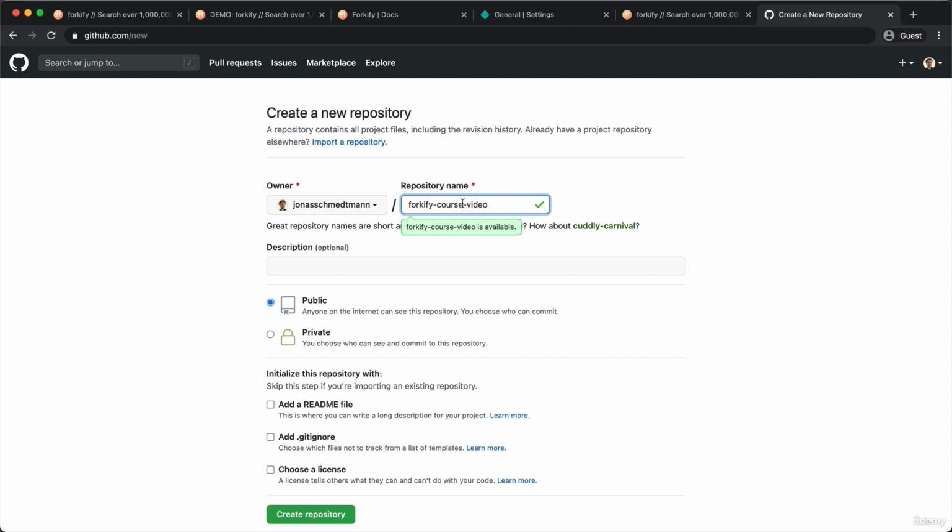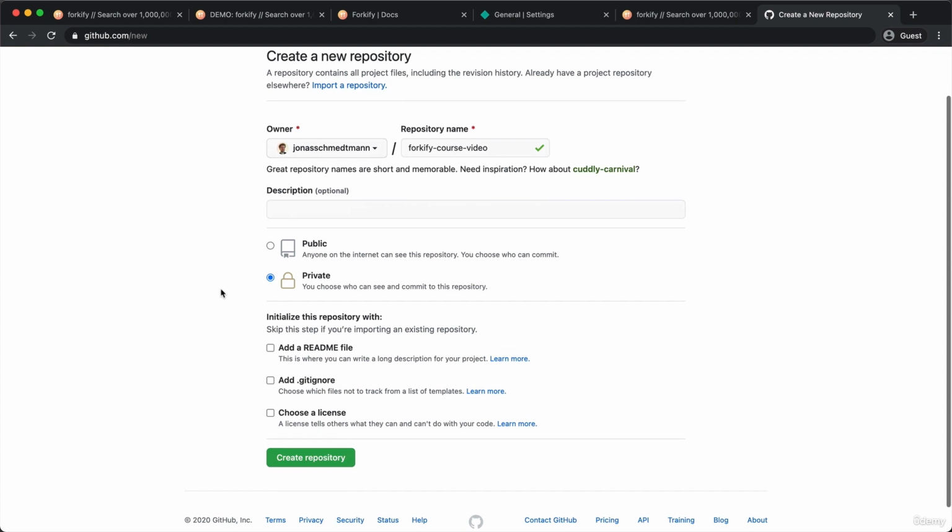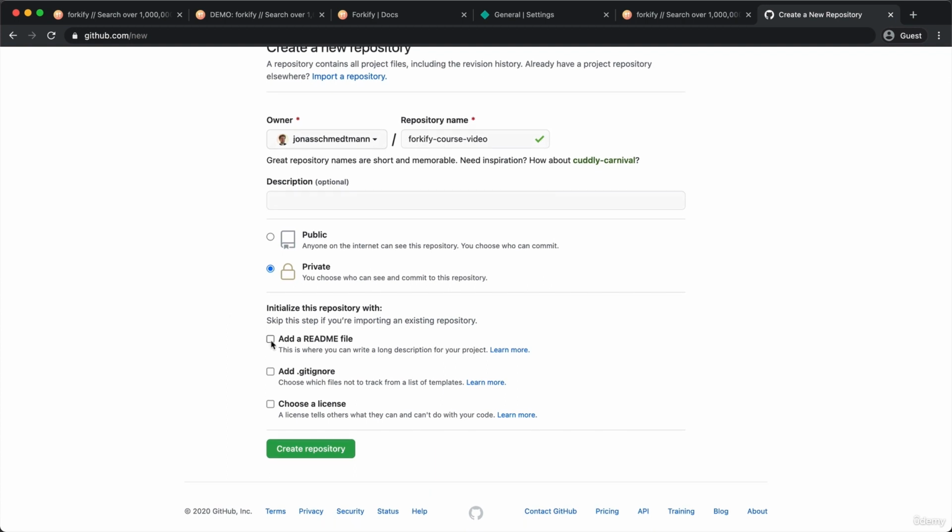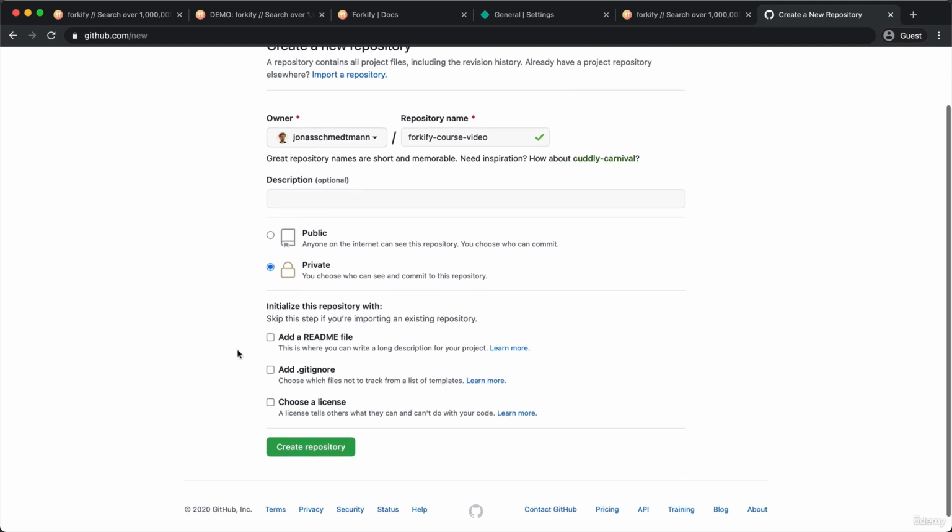So I like to be really descriptive here. Then I'm going to make it private, and so with this, no one else can see this repository. Then down here, we have the option to add a README and a gitignore, but we don't want to do that. Okay, so if we added a README right now, then we would create a conflict later on when we import our code.